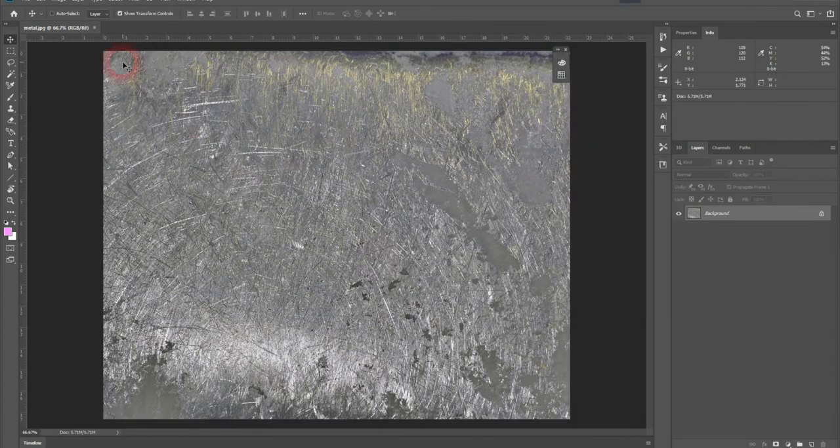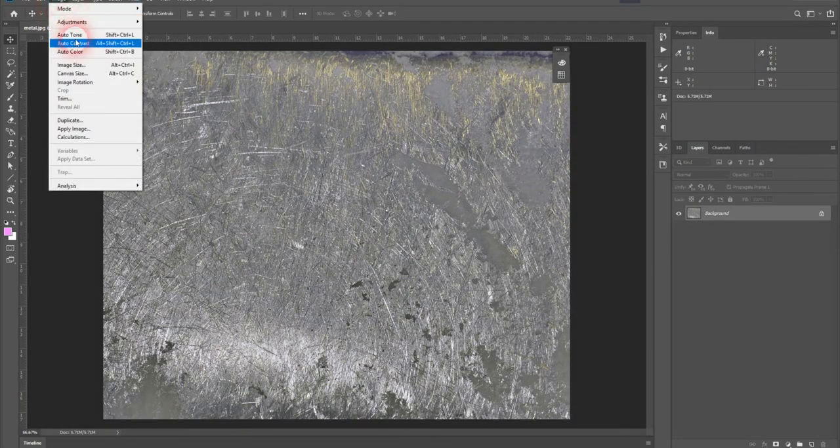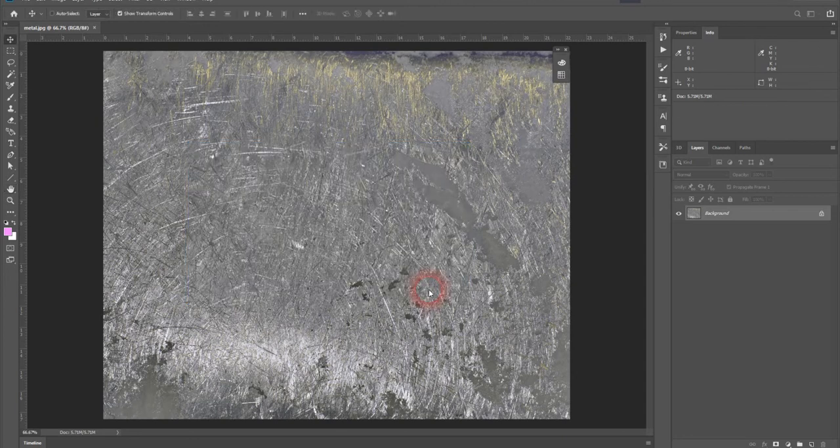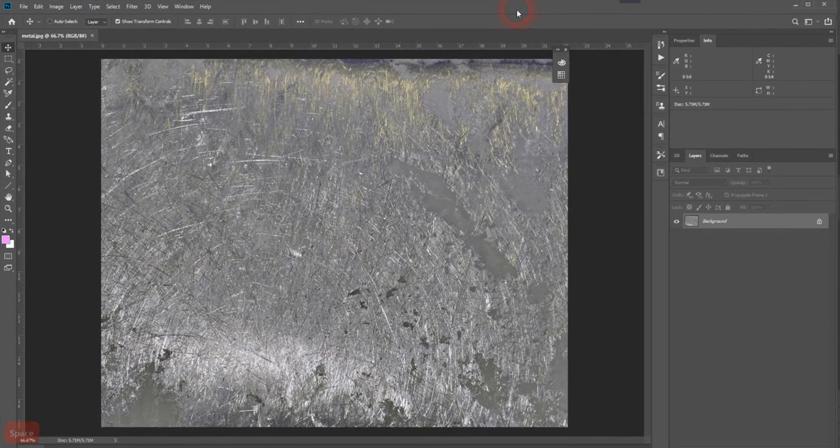So again, it is not square, and I will check what image size it has. It's 1600 by 1248. So I need to make it 1024 by 1024, which is a number that we know will work with Maya. So I'm going to try to change my window here so we can see the menu. There we go.